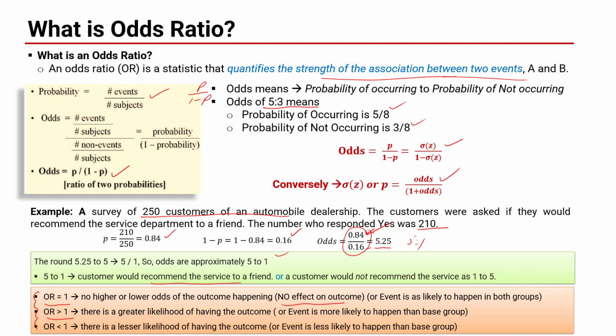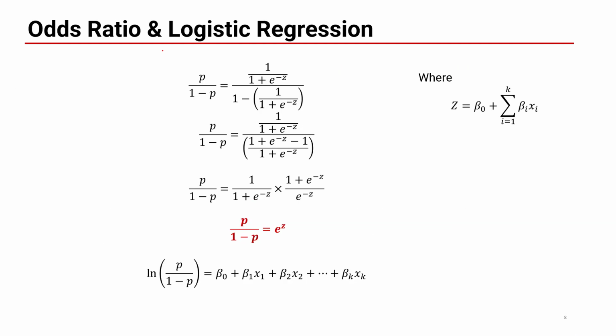Because we are going to calculate a regression line using this odds ratio as well as the probability. So we know that this is the odds ratio, and we know that the probability in logistic regression we can calculate as 1 over 1 plus e power minus z, where z is equal to the multiple linear regression. So if I put this into 1 minus p, and do the simplification, we are going to get this, right?